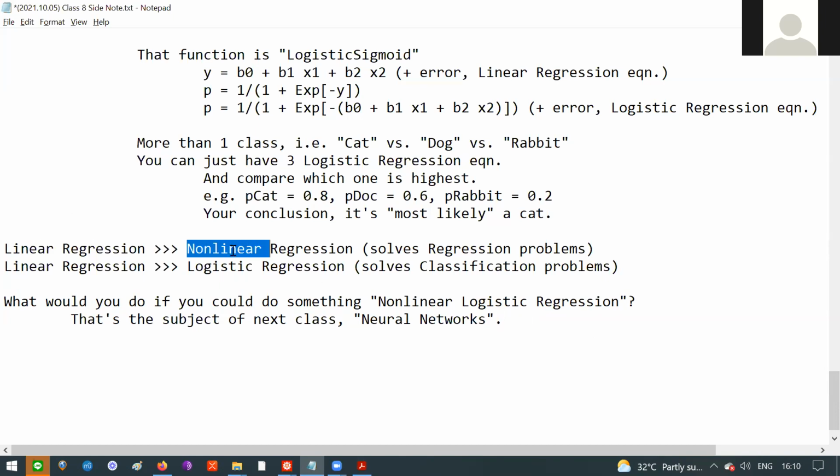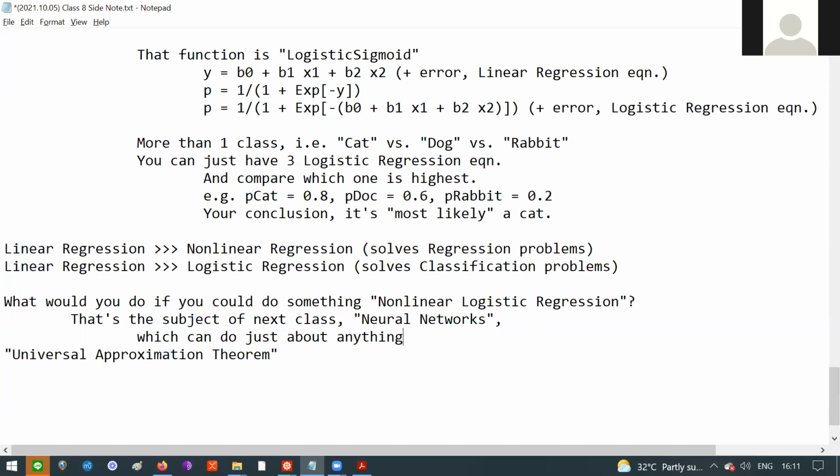So you take this bit, add that bit, a whole bunch of other things, and it becomes known as the universal approximation theorem, which can do just about anything. So this is really powerful.